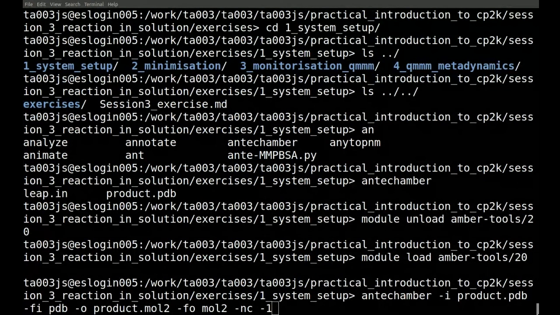To find the net charge of your molecule, you can use software like H++, I'll put a link in the chat, or you can also use PROPKA. These are software that you can input your molecule into, and it'll tell you that with what you've put in, you're going to have a net charge of this. So that's how we found the net charge for this one. Does that answer the question?